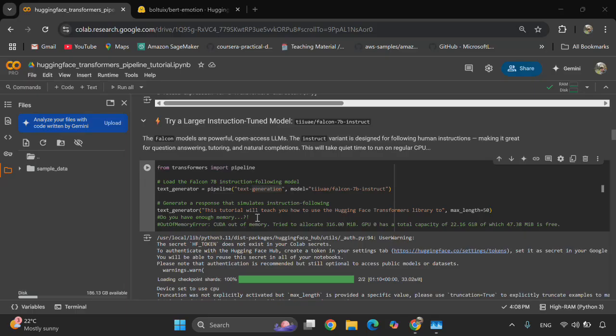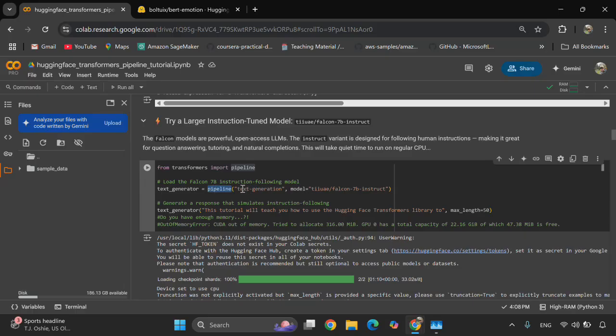Now, as a heads-up, this model is really large. You will need a GPU with lots of memory if your CPU does not have one. If you are using Colab or a low-resource setup, you might hit the CUDA out-of-memory error. Still, this is a great demo of what is possible with state-of-the-art transformers.